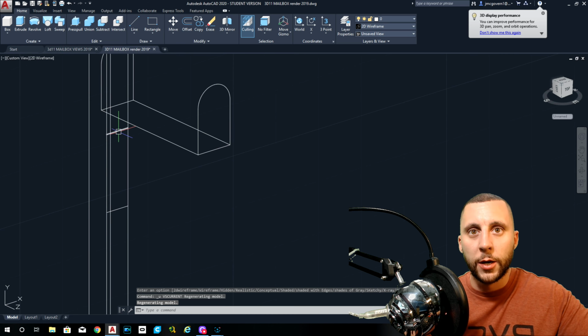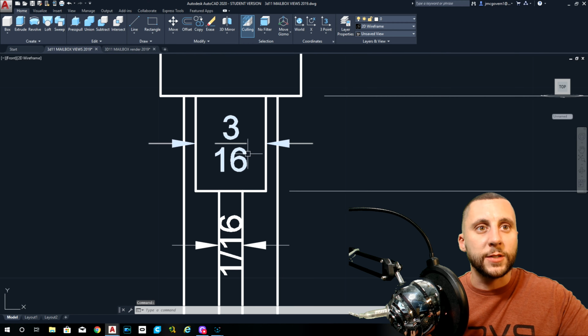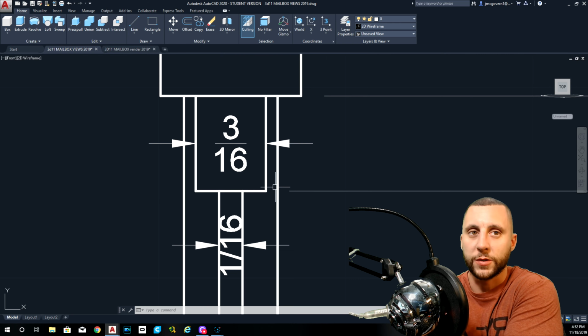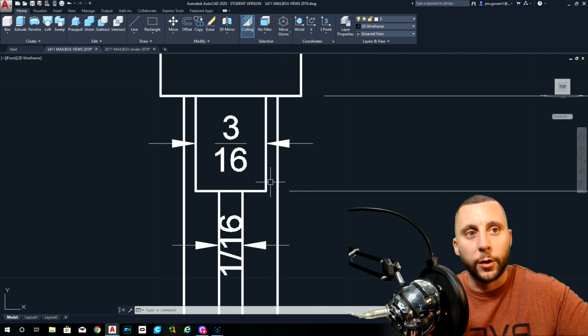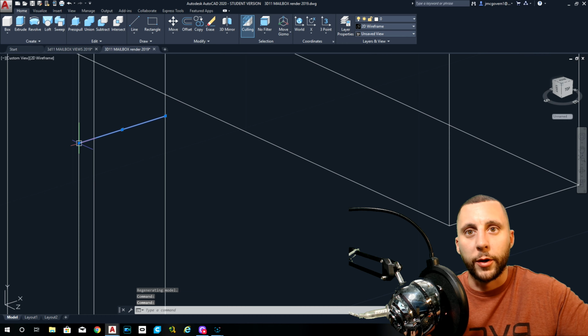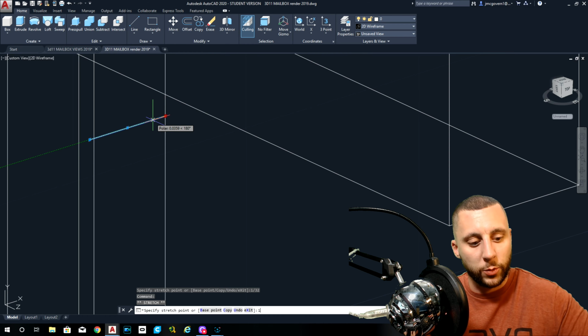Okay, next piece. We've got a line down here, and we've got this thing as 3/16 wide. So we have something that's a quarter, which is the same thing as 2/8, which is the same as 4/16. We want it to be 3/16. So we want it to be 1/16 less, which means that we've got to make it smaller by 1/32 on this side and smaller by 1/32 on this side. Double check that math, but looks pretty good in my mind. Bringing this back 1/32, bringing this back this way 1/32.